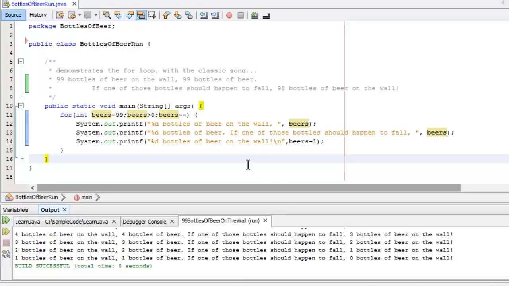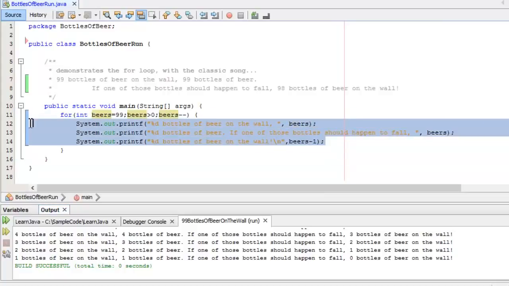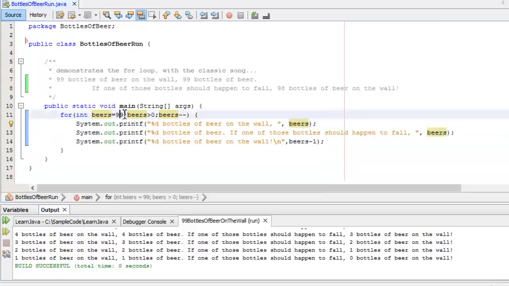Yay, we did it. Okay, so that just gives you another example of using a for loop to iterate over a block of code. And remember, when we do this, we always need to initialize our loop control variable, have an exit condition containing our loop control variable, and then last but not least, increment or decrement our loop control variable. We do all those things, we're in good shape.